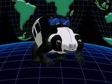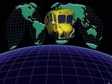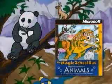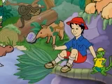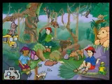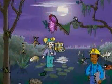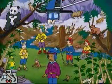Kids, are you ready for the wildlife ride of your life? Climb aboard the bus as Scholastic's The Magic School Bus explores the world of animals. Based on the hit TV show and best-selling book series, you'll start your adventure by learning that four animals have been moved to the wrong habitats and left behind. Your job is to find the misplaced animals and deliver them back home.